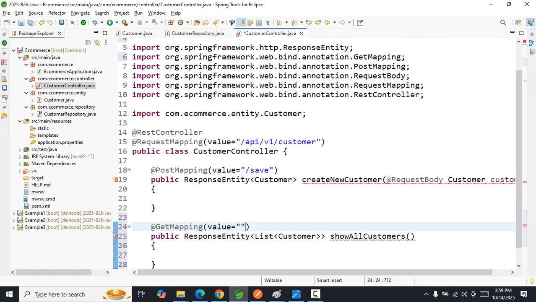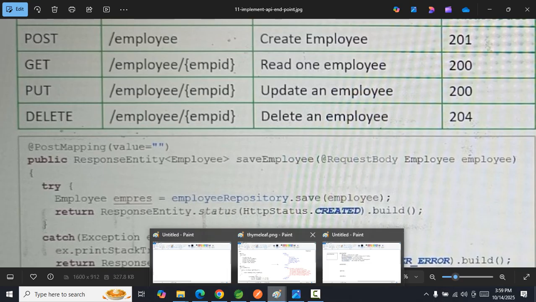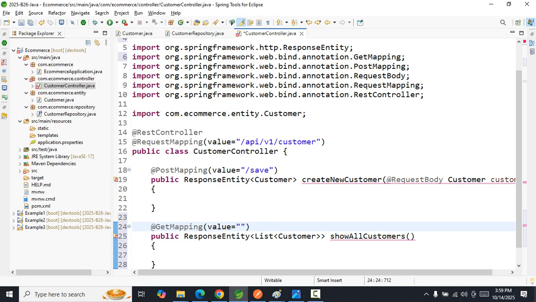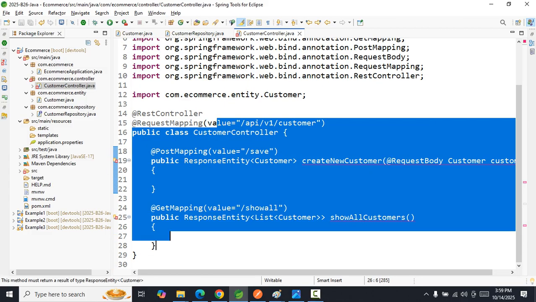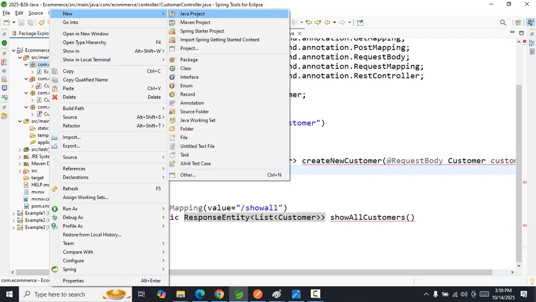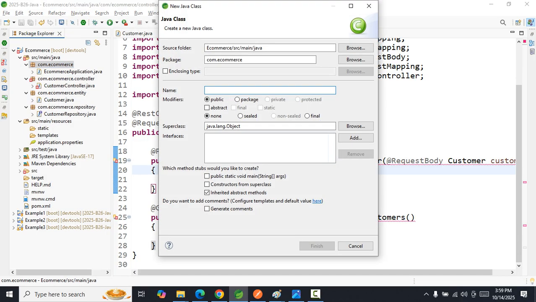The API endpoint is slash show all. So this is my controller class. We'll proceed with these two endpoints first. I'll create one more class here, and this class is the customer service class in a package called service.